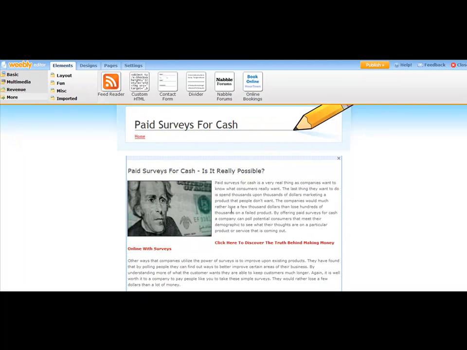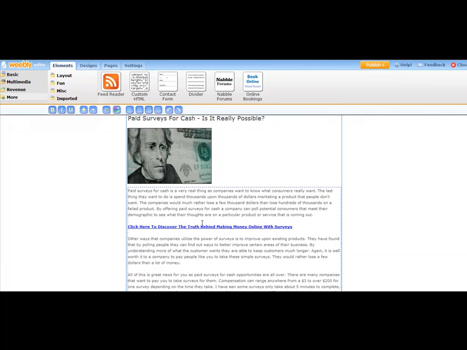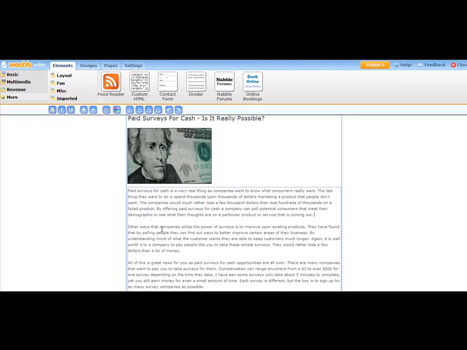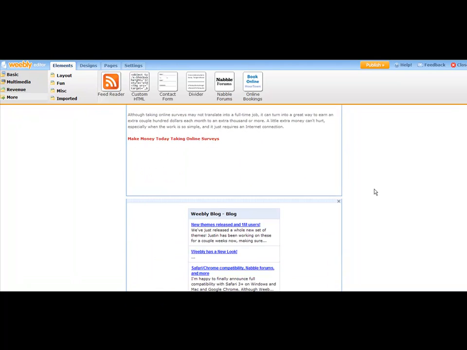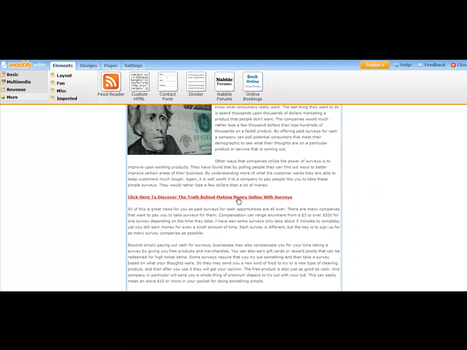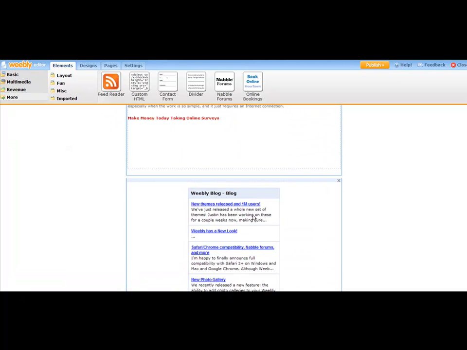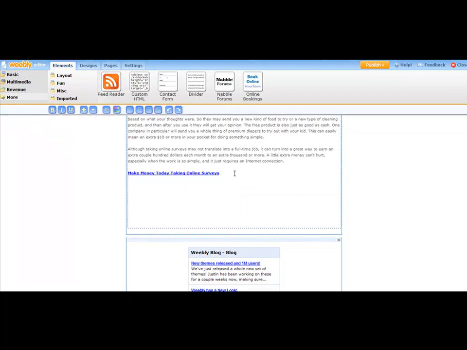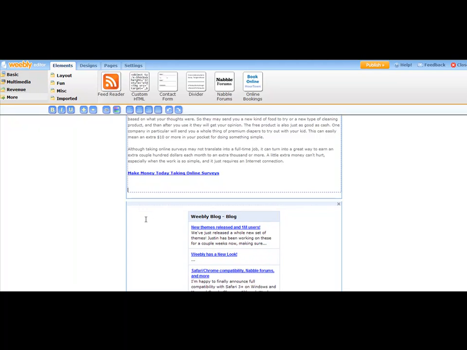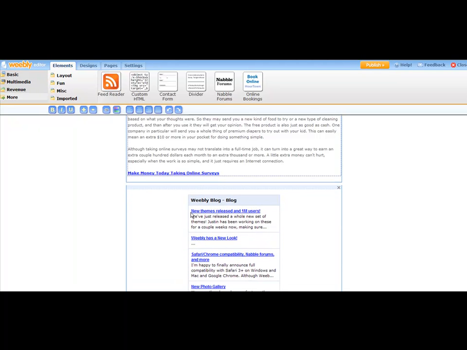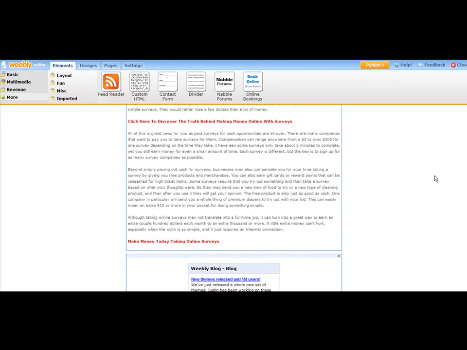Now, if you don't want it to be offset like this, you could always come back in here and decide that maybe we want to move that to the second paragraph so it doesn't offset itself and still looks clean. And you just come back here, and all I did was Control C and Control V to copy and paste that. Then I click my mouse outside of the window. Now you notice that link seems to be functional, so that is very good. Now we can go back over here. There's going to be some space that was created there, so you want to click back over here, and I'm just backspacing to clear that out and clean it up a little bit.